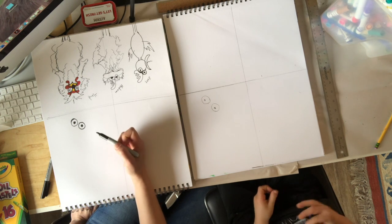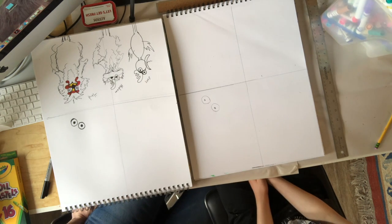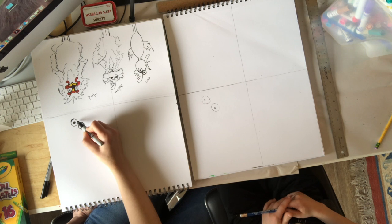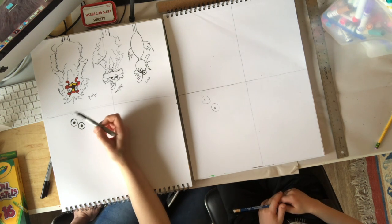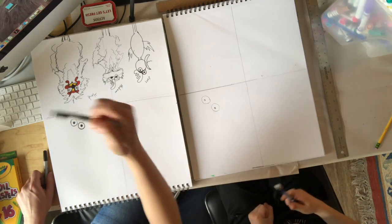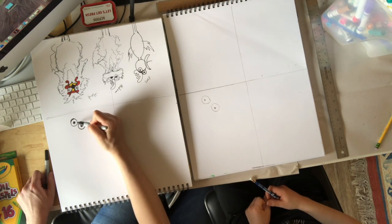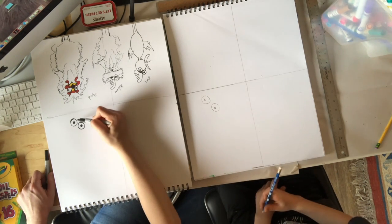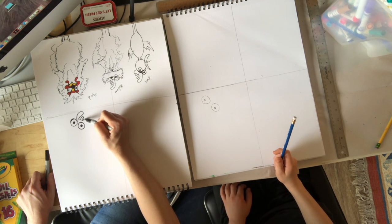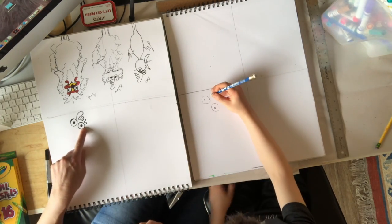Okay, so the next thing that we're going to do is we are going to draw the comb, okay? So you know what a comb of a chicken is? Yeah. Okay, and this is probably the trickiest part of this drawing, just because we're making the comb is a bunch of curvy lines, kind of like we did with the rooster for Picasso. So watch me first, but you're just drawing this big curvy line, and then little curvy line, and then a smaller curvy line, and then it stops right probably about middle of the eye.